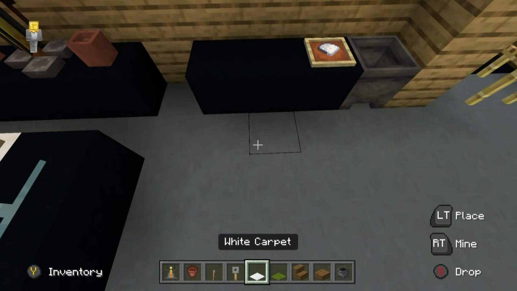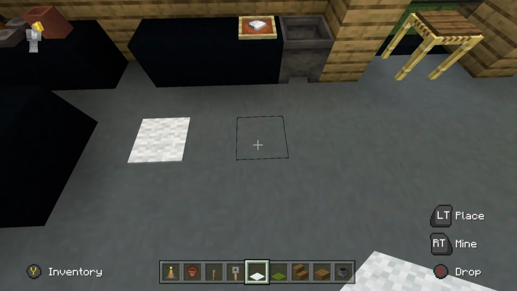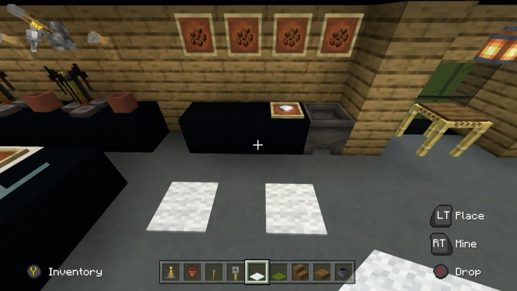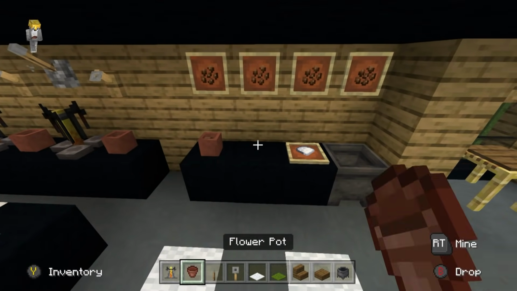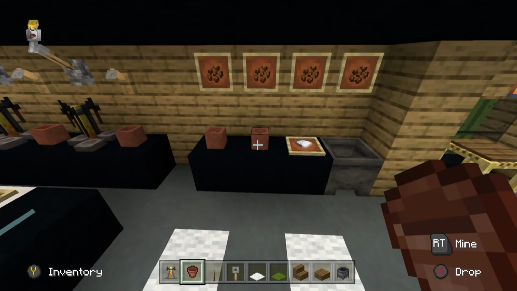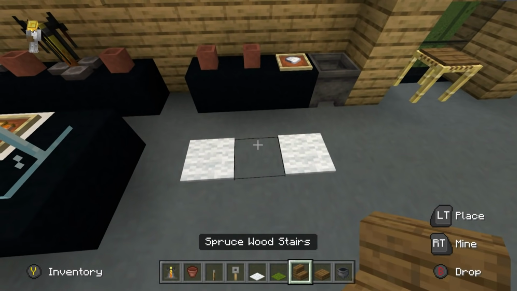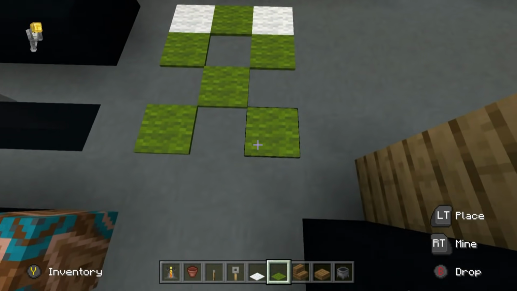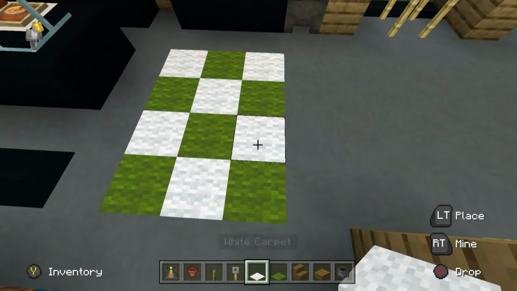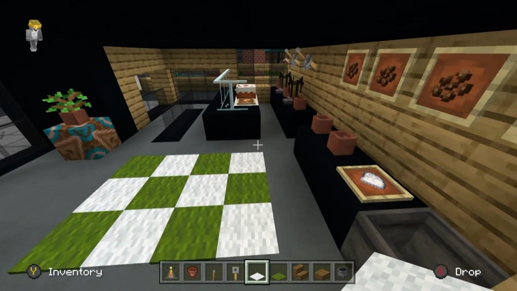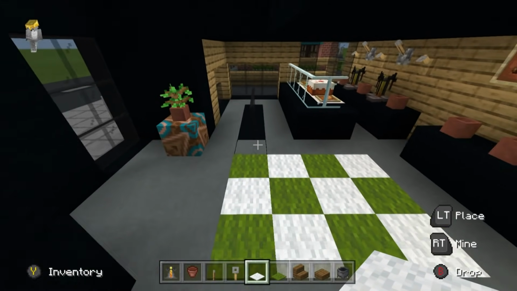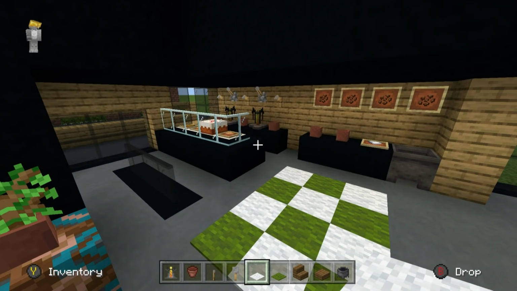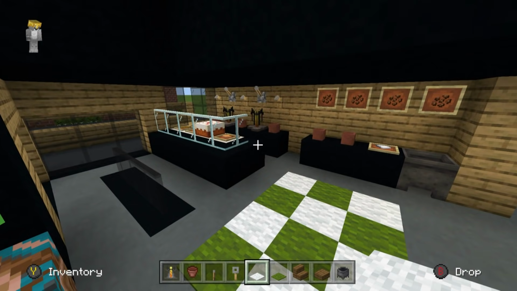So, I want to have a little bit of a rug situation. This is going to be one row away from the row of free black concrete. And by the way, these black concretes, you can place some more flower pots to represent cups. And I'm going to have kind of like a mishmash of green and white carpet. Just like this. So basically, this is going to cover the area between the counter and between this little walkway where you would have to wait. And I think that this is quite a nice, clean, open, and charming area now.